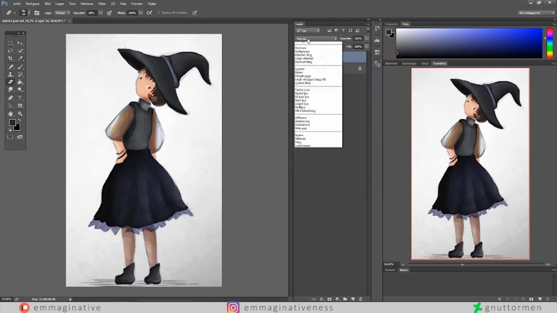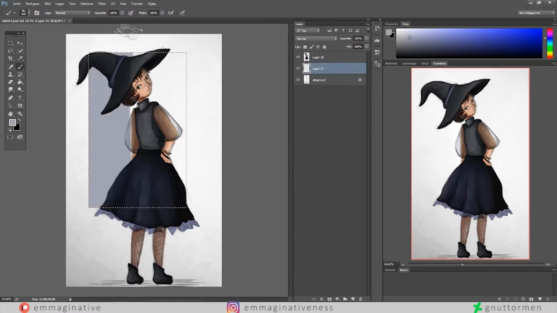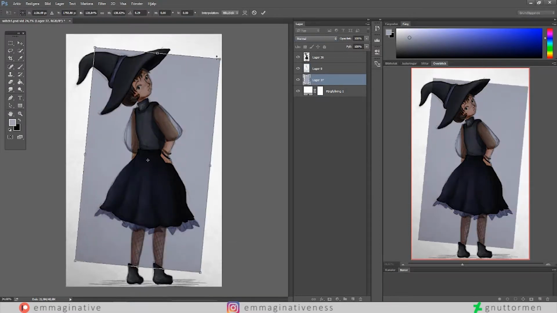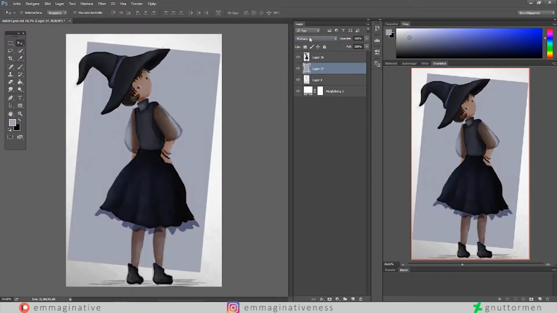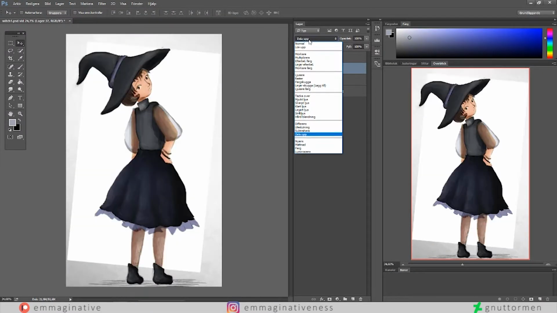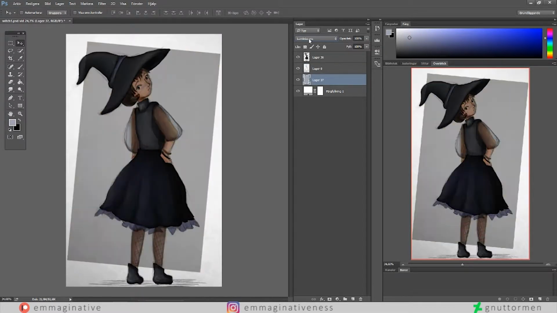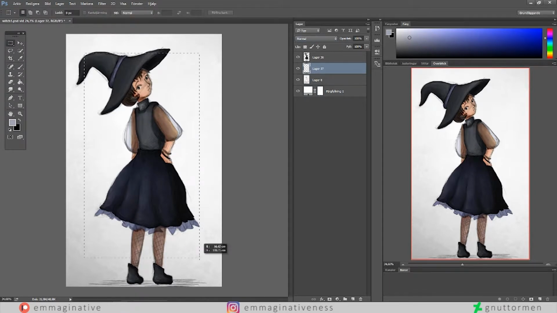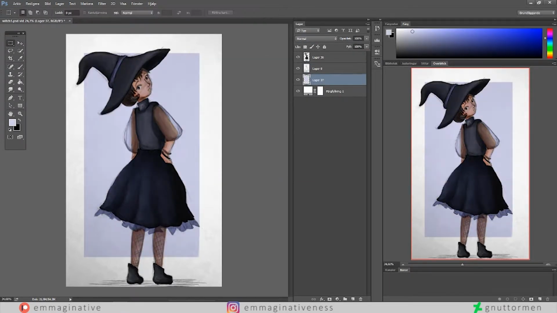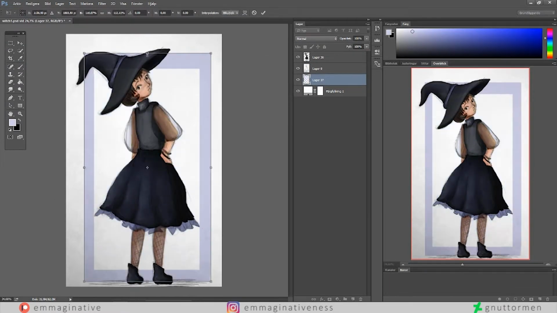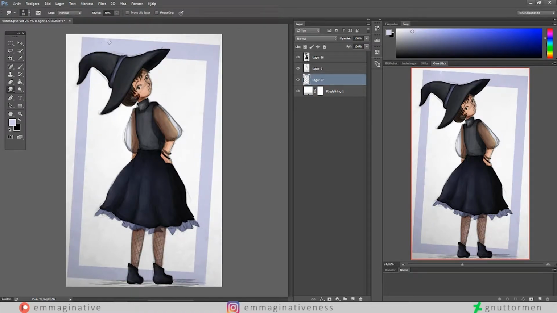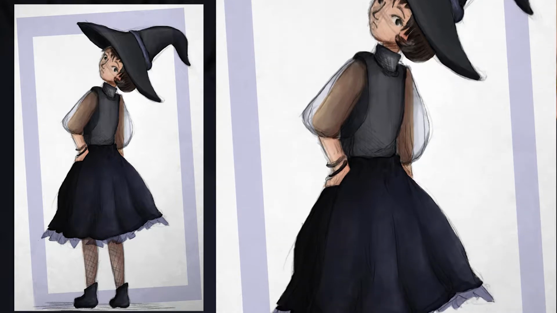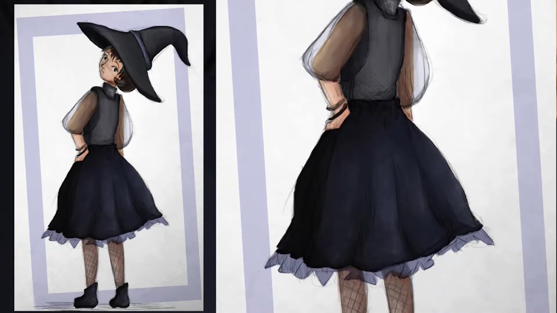I don't really mind her posture and her... I'm not sure if she has the balance in this pose. I don't think so, because as I said, it was a very quick sketch, and just to get it out of my head, I didn't think about it too much. I know it's a bad excuse, but that's what I'm going with. And here she is, the first one, the one I had in my dream, black clothes, painted in a way that I haven't painted in for so long.